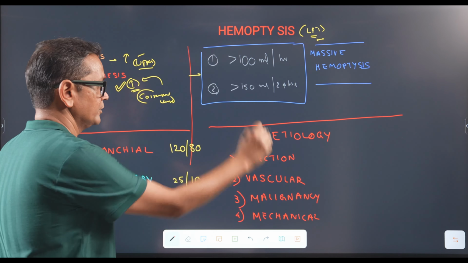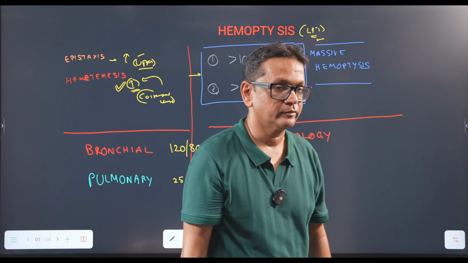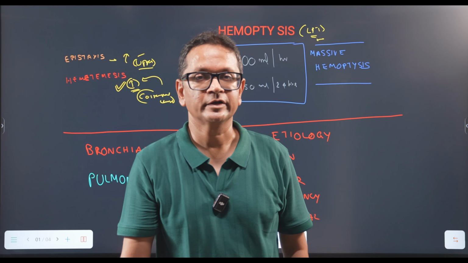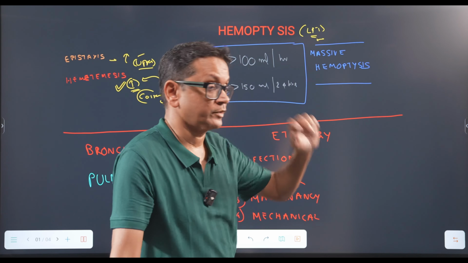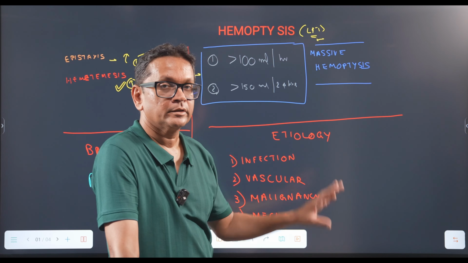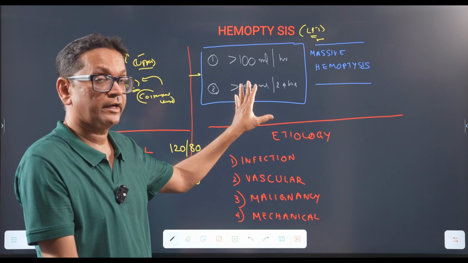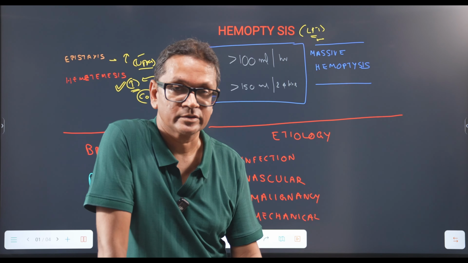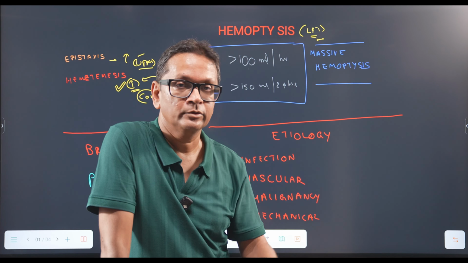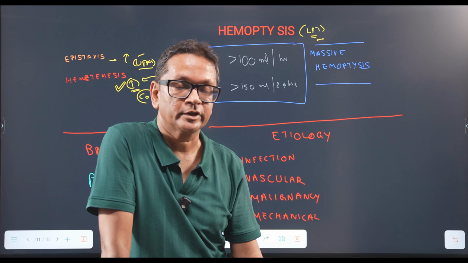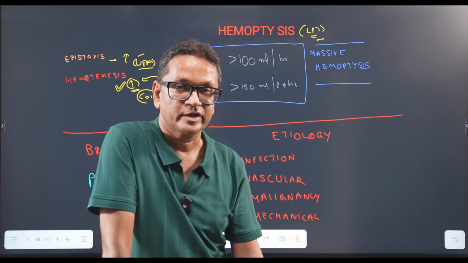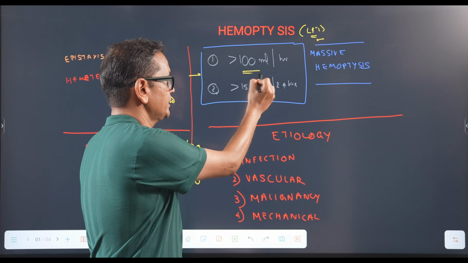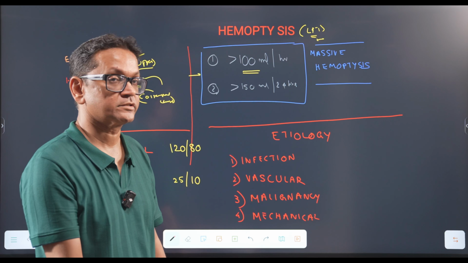There is one arbitrary cutoff for hemoptysis, whether it is life-threatening or not. If it is life-threatening, another term for that is massive hemoptysis. Any blood coming out of the lungs within an hour, that is more than 100 ml, is labeled as massive hemoptysis. Please remember this, because we are not going to observe a patient for 24 hours or more for the volume of blood that has been expectorated. So in an hour, if the expectorated blood is more than 100 ml, diagnose it as massive hemoptysis.